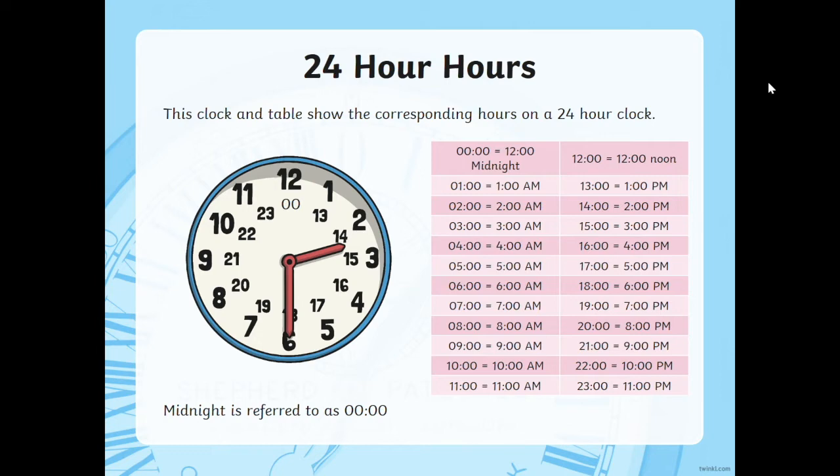If you look at the AM times, you can see that before we get to 2 digits in the hours, 1 in the morning all the way through to 9 in the morning have 0 before their hours digit, and that is because we must have 4 digits per 24-hour time. And if you look at the PM times, you can see how each of those hours has had 12 added to it to create the 24-hour time. One final thing to remember is that midnight is referred to as 0000.